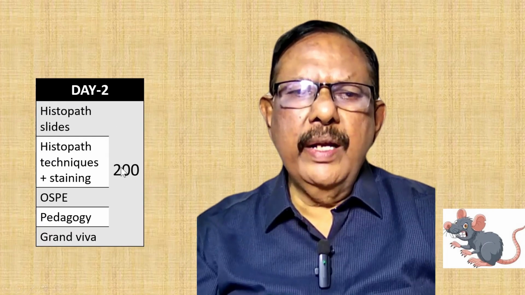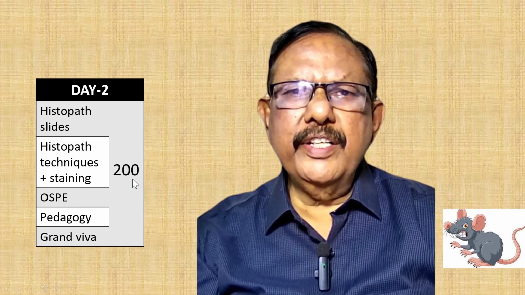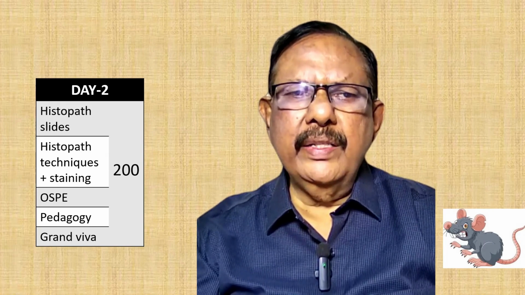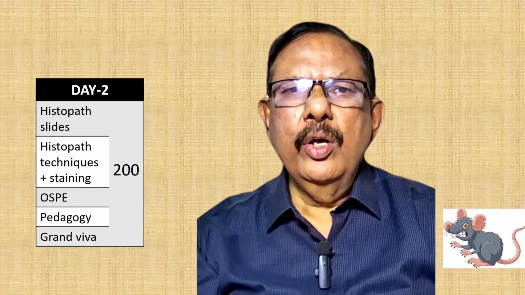On day 2, there will again be a distribution of another 200 marks. Remember, these are all interchangeable or variable. Here there will be the histopath slides which will be decided by the external examiners the previous day and they will be having it under their custody. And there will also be the various histopath techniques and they can question us starting from the section cutting to the fixation or to the various stains, the routine as well as the special. Each of us will be allotted one by lots. And there is a pedagogy.